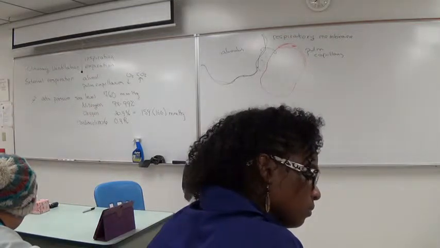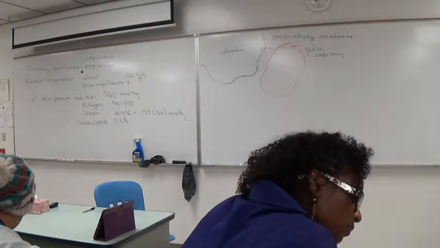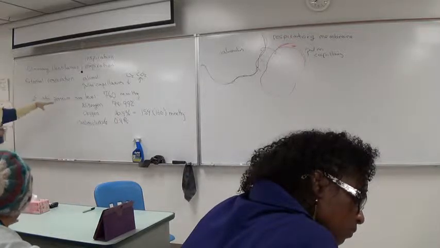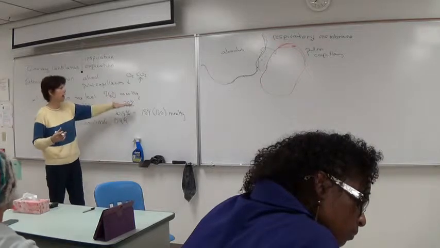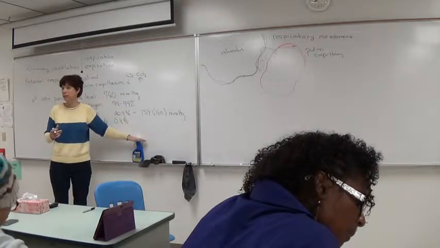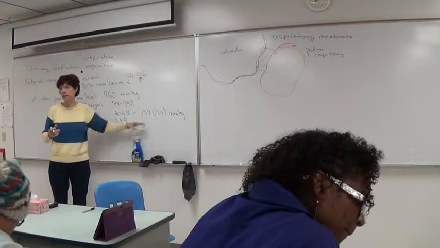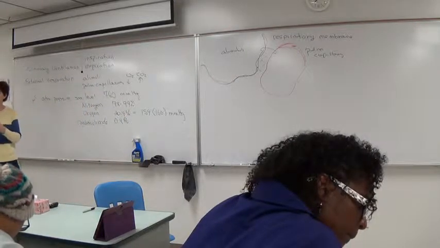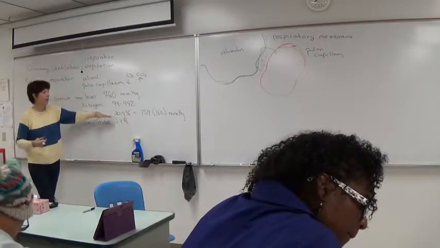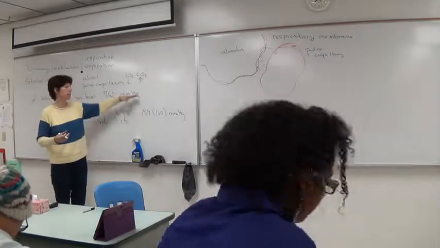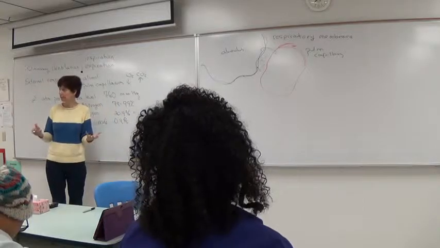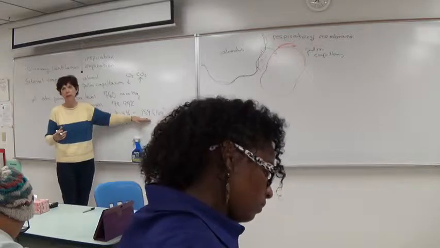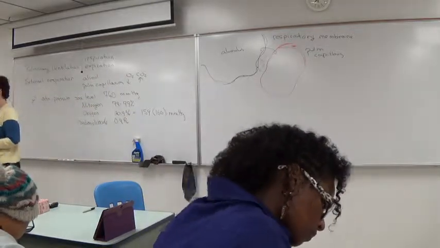So Dalton's law means that the total pressure, so our 760 millimeters, is made up of the sum of all the pressures of the gases in the mixture. Right, so we just take the pressures of those individual gases, add them together, or we can go in the reverse. If a gas is 50% of a mixture, its pressure is going to be 50% of the total pressure. All right, so it works either way. And that's how we can come up with this value of 160 millimeters of mercury.